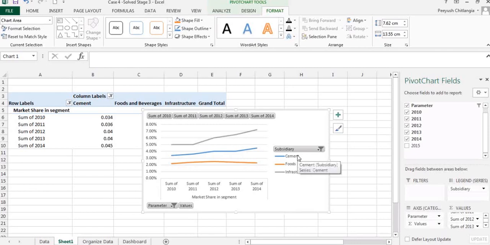You could try out a lot of other things with these pivot tables and pivot charts as you go along, but primarily this solves what we wanted to solve in this particular case. That's the solution on how to use pivot tables and pivot charts on a set of data to be able to project charts in a dynamic format, right? That's it in this particular case. Thank you.